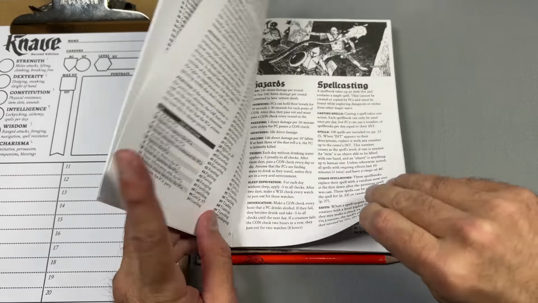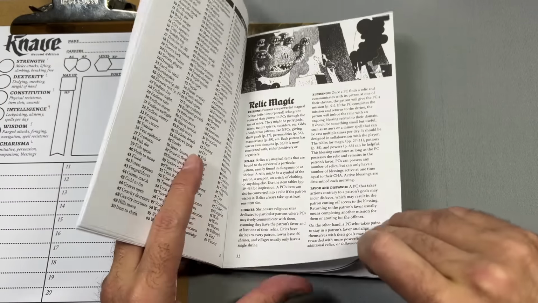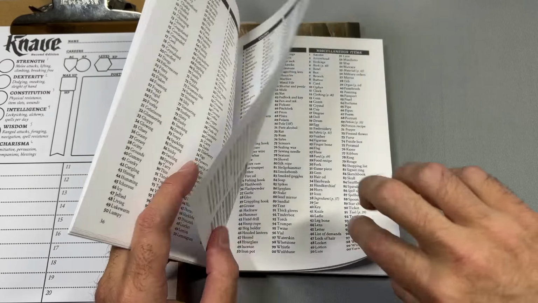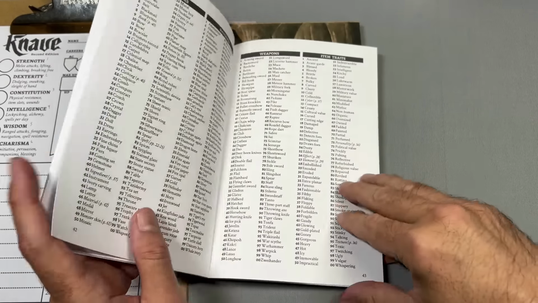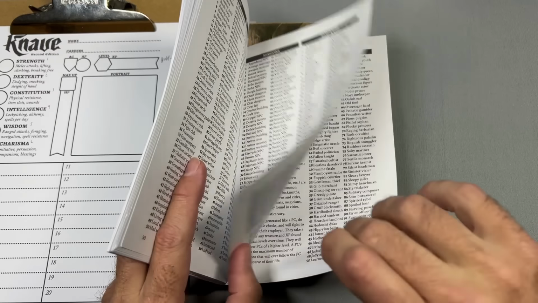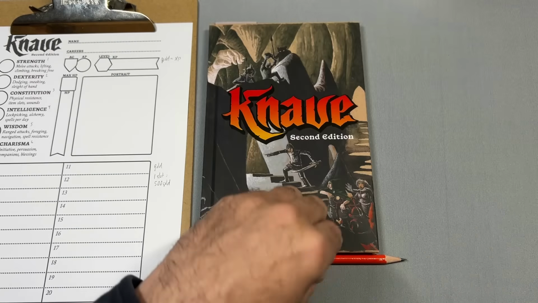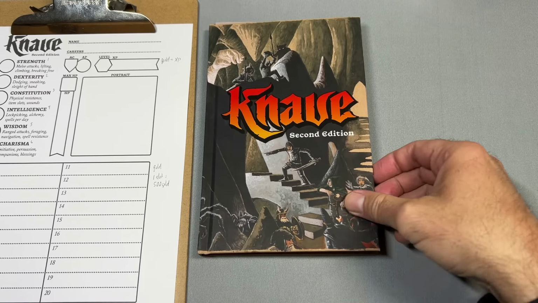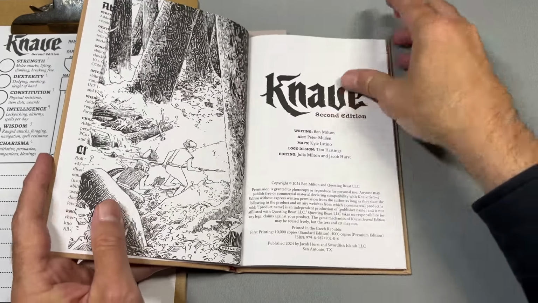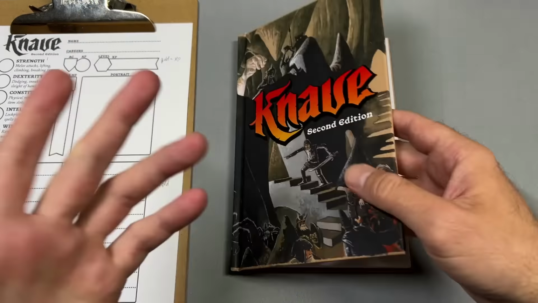So Knave as a tool to help facilitate play with other games is very, very valuable. I'd say it's worth the price of the book just for all of the tools. And we'll be taking a little bit of a deeper look at all of the tables as we do look through the book. So Knave Second Edition, again, from Ben Milton with art by Peter Mullen. Fans of Dungeon Crawl Classics will, of course, recognize the art.